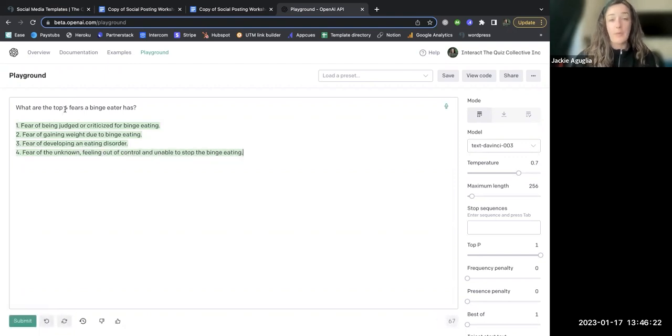Now, I chose 4 because, like I said earlier, I would encourage you to come up with 4 posts and 4 graphics that you can use a combination of, so you can really see what works well. And then you can obviously optimize that over time based on the engagement that you're getting. So you could change this number 4 out to any number of fears that you're wanting to look at.